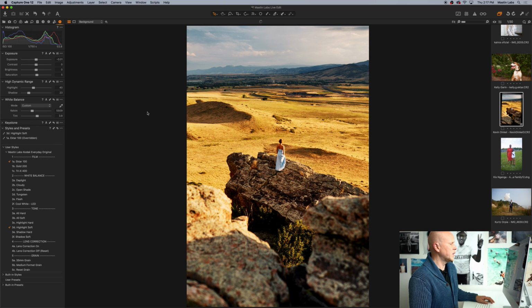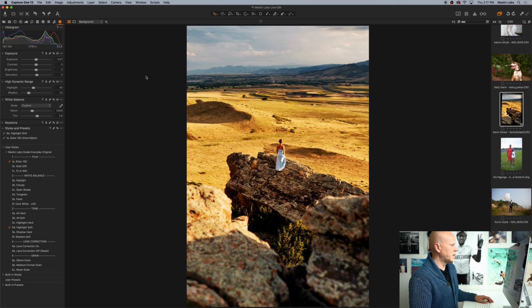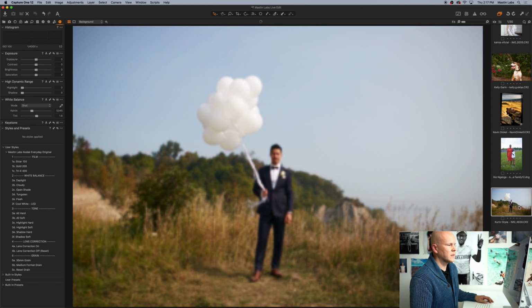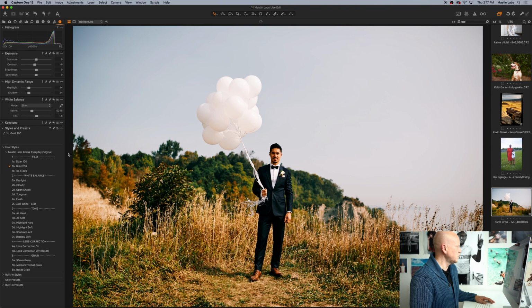Yeah, that looks really good. It looks so good. Okay, I'll show you the before and after. So that's before, and that is after with Ektar. This is from Kurtz or Pia. This is just a cool photo. It's just fun. Let's do, this is Kodak Gold 200.